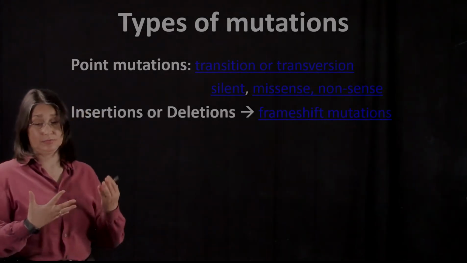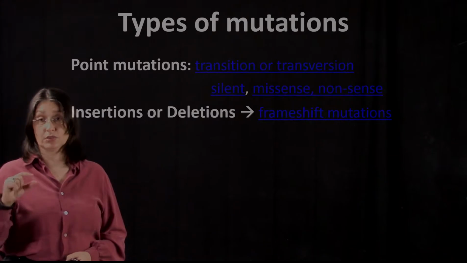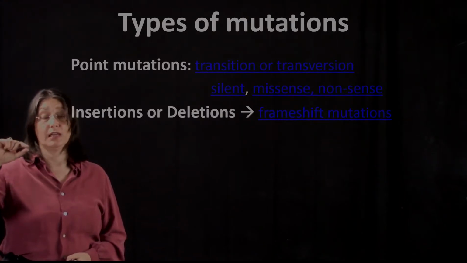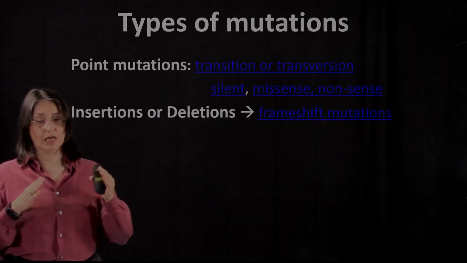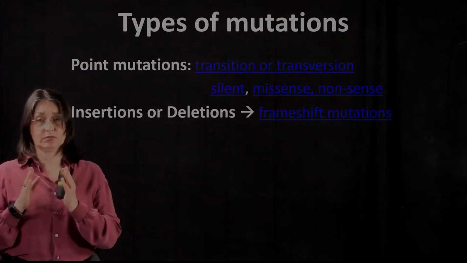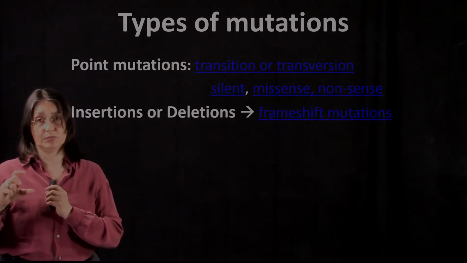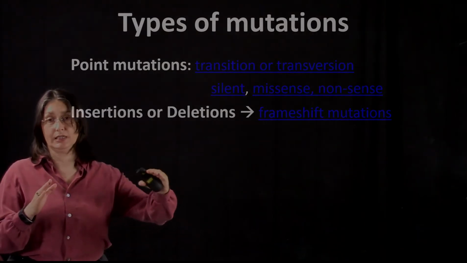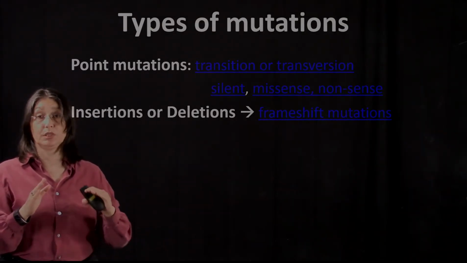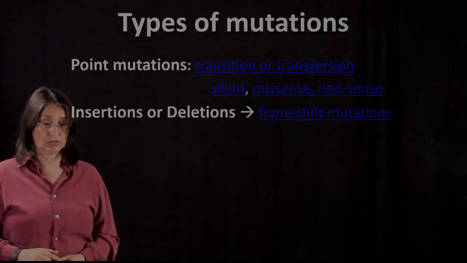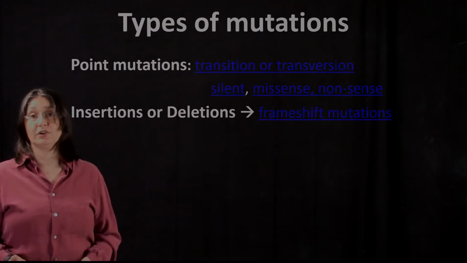These mutations, in the case that we just discussed, the point mutations of transition and transversion, mean that one nucleotide has been replaced by another one, but the rest of the codons are the same. Now, if just one pair of nucleotides has been deleted, or an extra one has been inserted, that means that down the line the messenger RNA sequence would be completely shifted, and that's why we call these frame shift mutations, and usually they lead to a completely nonfunctional protein.